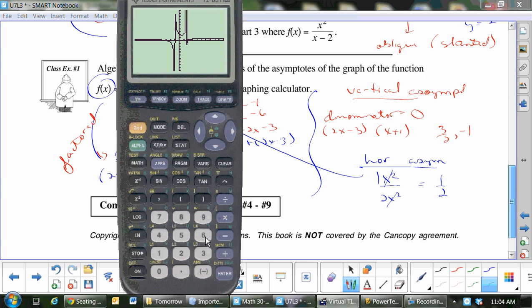Okay? Because that's why you're using it all 3 years. And it is good if you've had the same calculator for 3 years, because you sure do not want to borrow someone's 83 plus. And you're like, what? Whoa, this is weird. I don't know what's going on here. Okay? So the 84 just likes to draw the graph. It doesn't have these straight up and down lines here. Okay, this looks like a really bad heart rate, right?